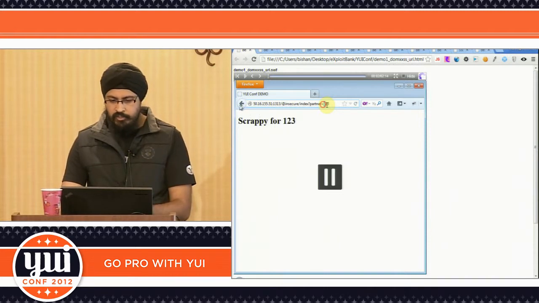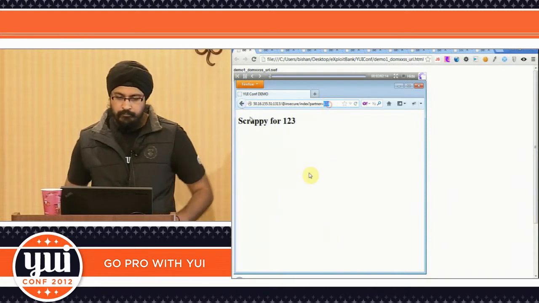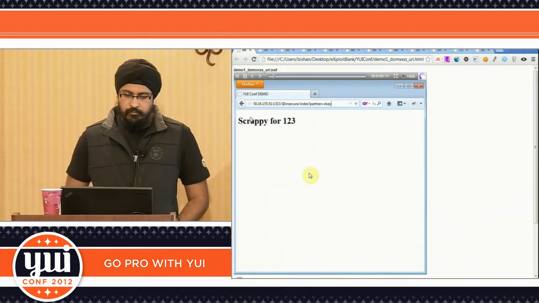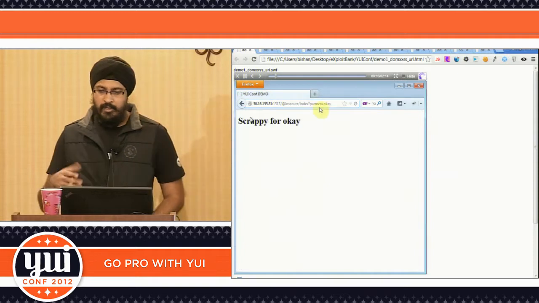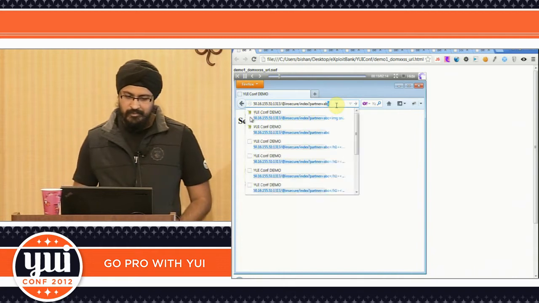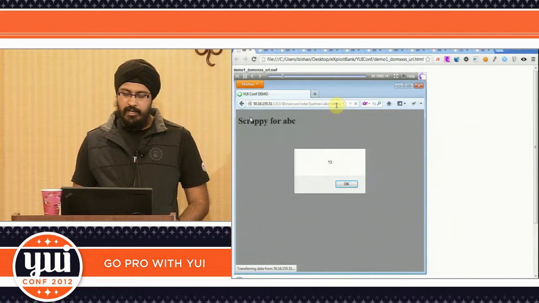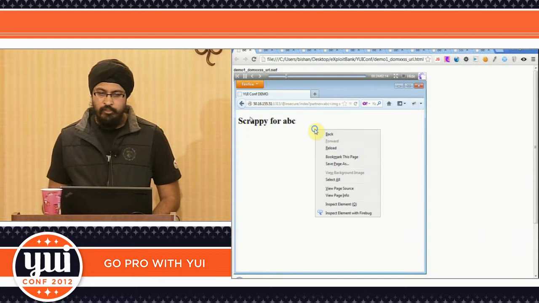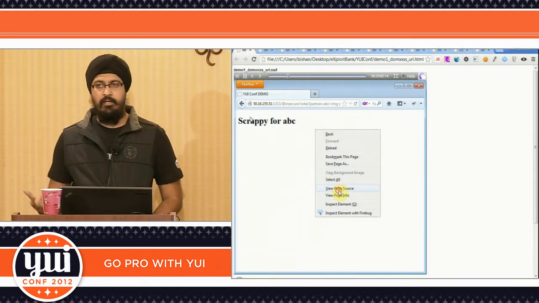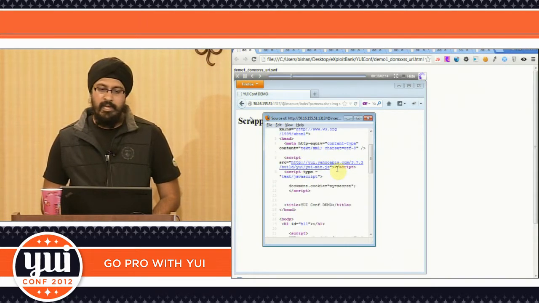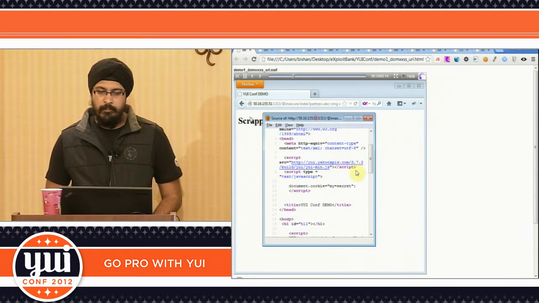So let's say, again, we have a similar feature, and there's a partner or something, and this is my Scrappy application, and it just receives something and says, okay, Scrappy for okay. Now, if I have an XSS here, most tools that we use today, even when we are doing manual reviews as security folks, we do not find the attack payload within the view source.